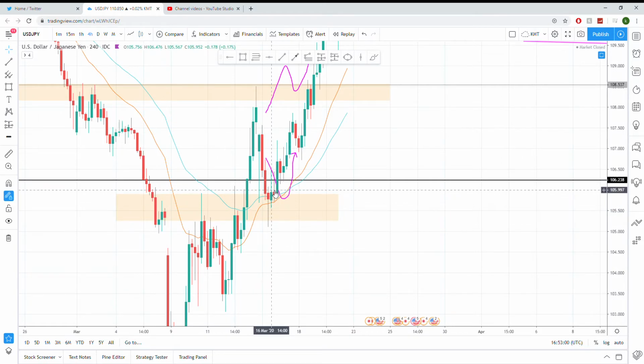Now if you notice that we have these sticks here, they actually show a lot more than what people understand and disregard them for. What this means is price had opened from this level here, pushed up just slightly, but then pushed all the way back down here, and then within the 4-hour time frame it pushed all the way back up and closed here. So price has been able to fall really low, but has been pushed really fast back up within this 4-hour time frame, and essentially that's sentiment.